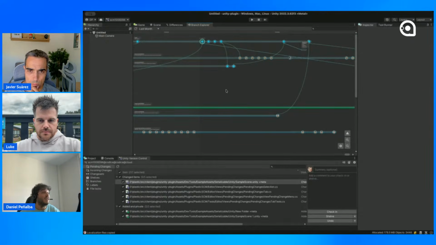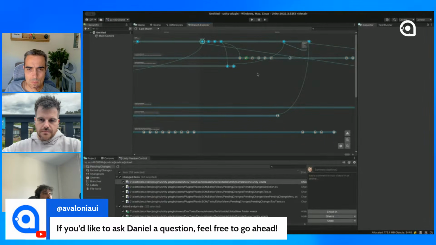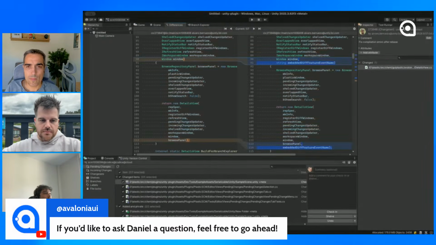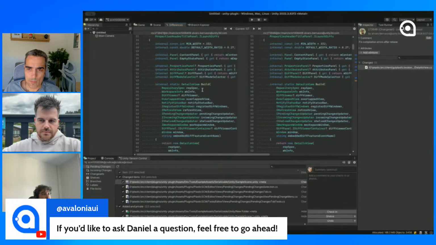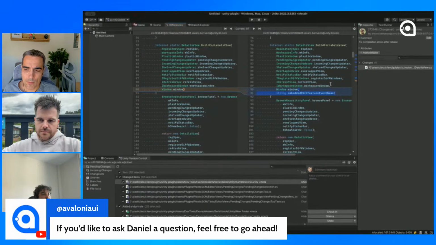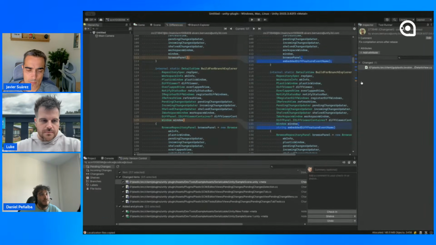We are using UI Toolkit for this with virtualization, so it's a re-implementation of only that part. But yeah, it's a good effort because you need to re-implement the menus and probably the selection, all the stuff, right? And yeah, this is the diff viewer for the Unity integration. But yeah, it's working exactly the same.